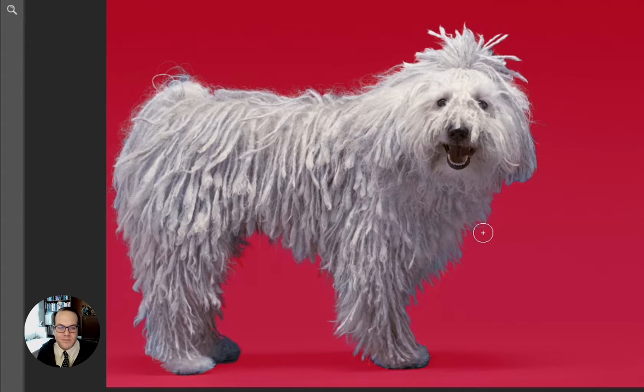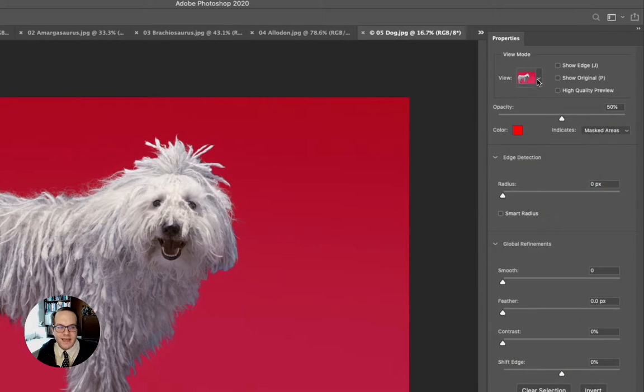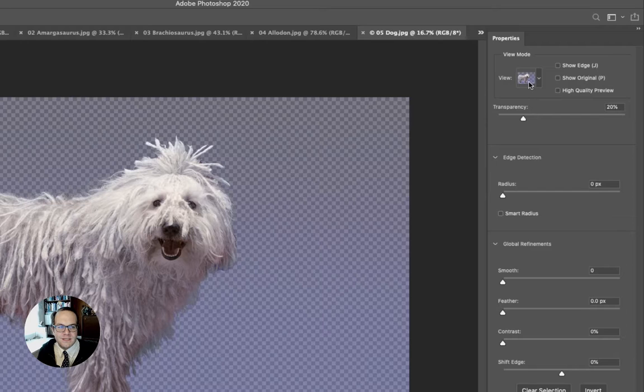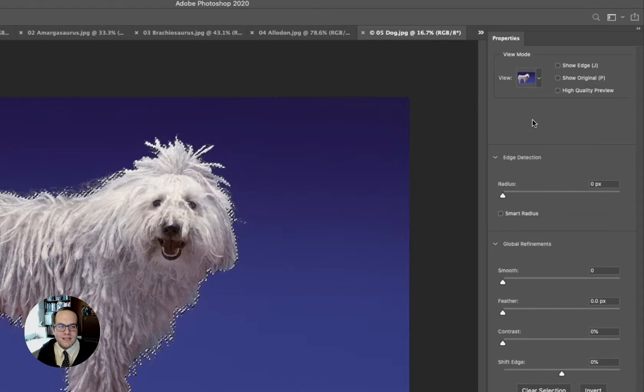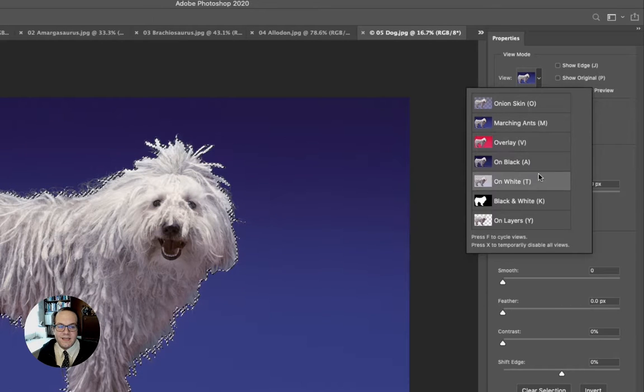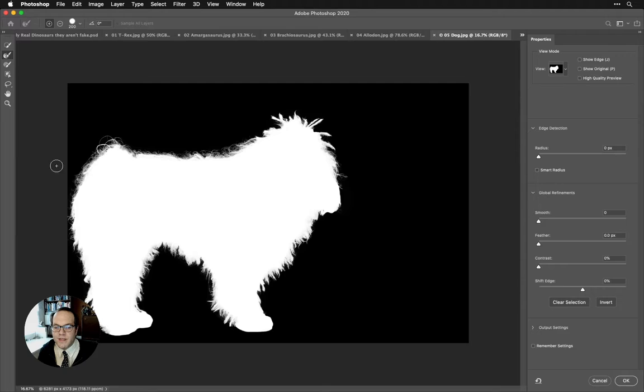All right, so this doesn't look like much, but if I go over here where it says the view area, I can switch to multiple ones. Onion skin, not very helpful. Marching ants, even less helpful. The marching ants, the way that they work, by the way, they march around things that are 50% opaque or higher, even though we have some of this selected. This is 50% less, so it's a little bit more transparent, so it's not showing it, even though it will show up in the piece. The best one that I like is black and white. This really shows how well the hair is being selected, and if there's anything that looks wrong. This actually looks really good, so I'm going to go over here and hit OK.